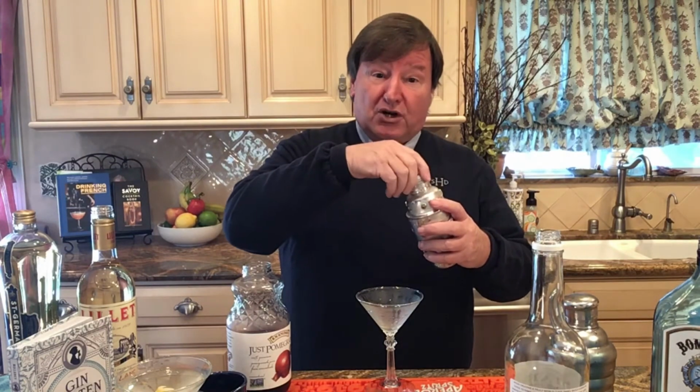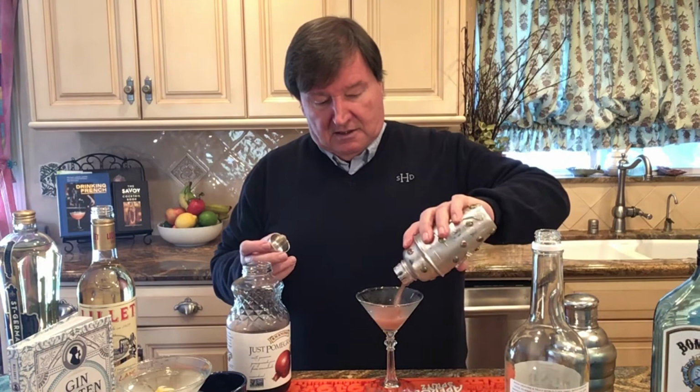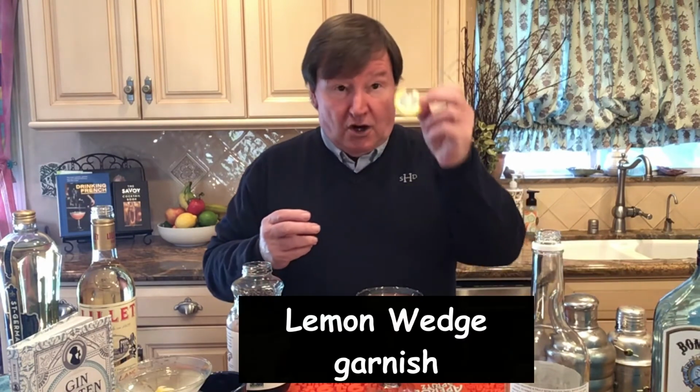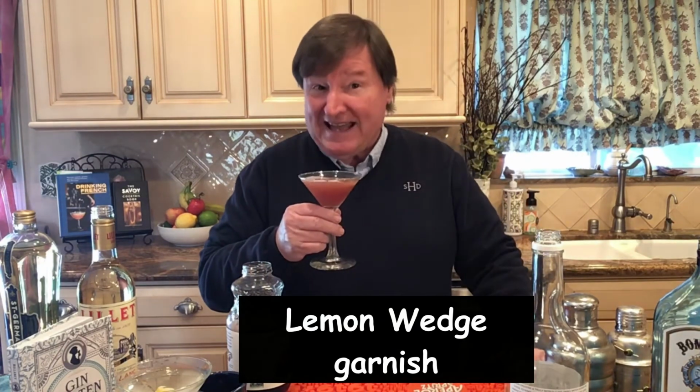The Pomegranate Martini, cold, refreshing, yes. Oh, elixir of the gods. I don't know if it really is, but we're going to garnish that with a little lemon slice-a-rooney. Then we're going to give that a taste. Yes!